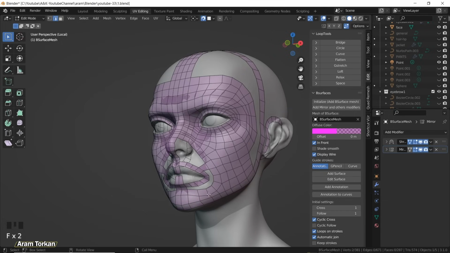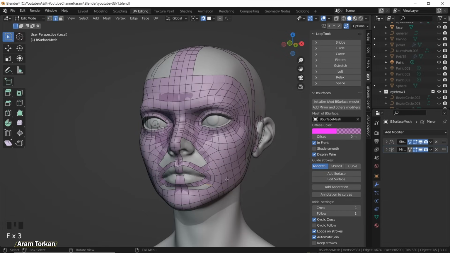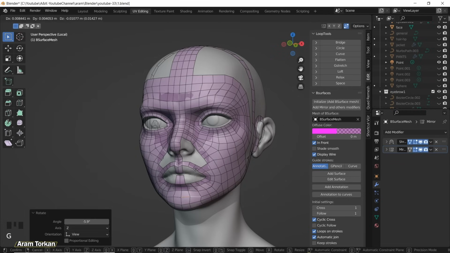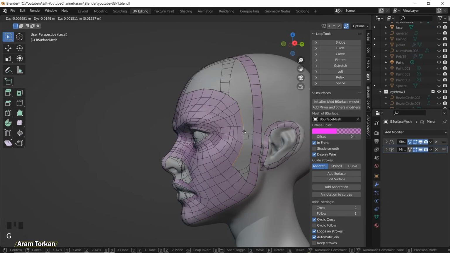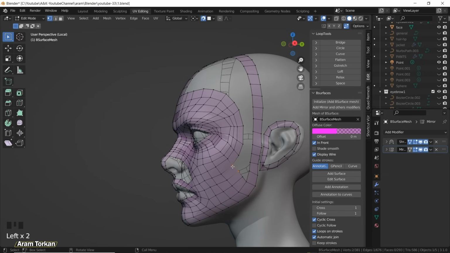And guys, I suggest that after watching this video, please just practice with this video step by step and make sure to practice a few times with new characters. And after doing the retopology for a few characters, I assure you that after a while it seems like a puzzle to you. So just make sure to watch this video and practice step by step with me.